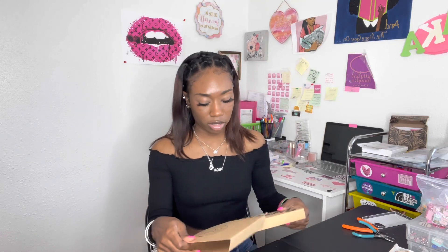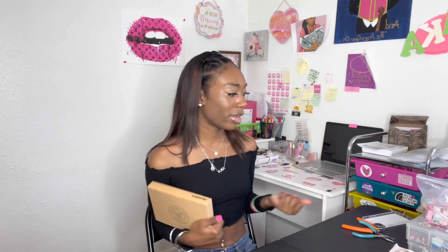No Issue does stickers, postcards, business cards, tissue paper, and stamps. I think I'm going to get a stamp from them next — I definitely want a stamp so you can stamp your boxes. I'm trying to transition to boxes but I just haven't found the right type of box yet.